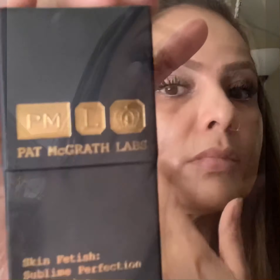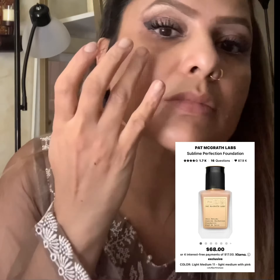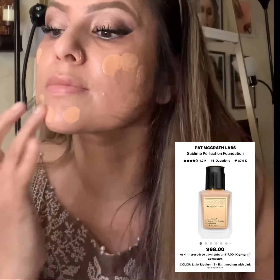I've been using Taja primer for the longest time now. It sits on your pores, makes them look blurred, and makes your texture look invisible — getting your skin ready for a beautiful makeup application. The Grass of Lime Perfection foundation is so lightweight and perfect especially for summertime. I'm focusing on my middle area, spreading it with a brush and then using a beauty blender to make sure it sits on my face properly.